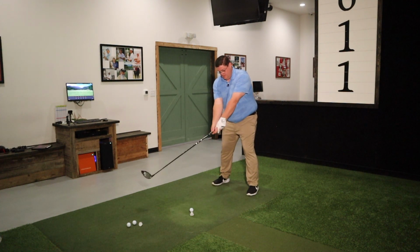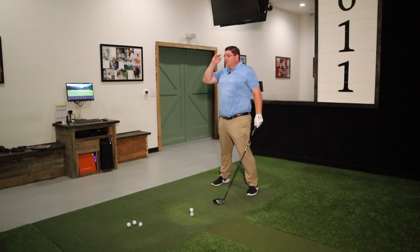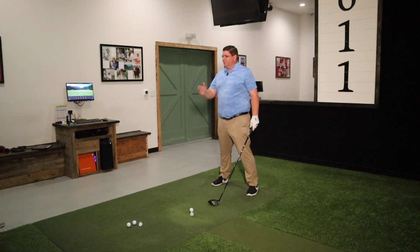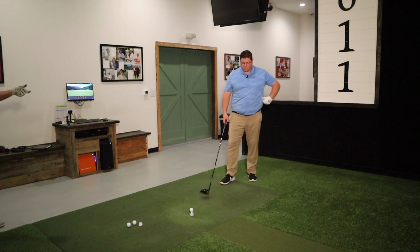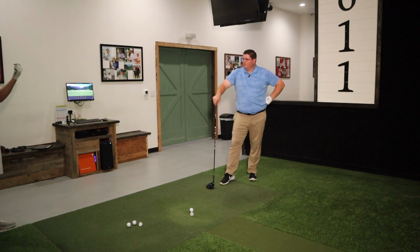And he said that open is what they've kind of seen as more of a square setup. Gotcha, so standard would be a little shut. Standard would be, and he said the open is taking a little loft off of it, and when you set it up closed, it's adding some loft to it. Okay.